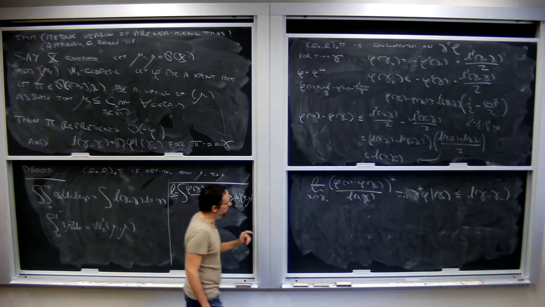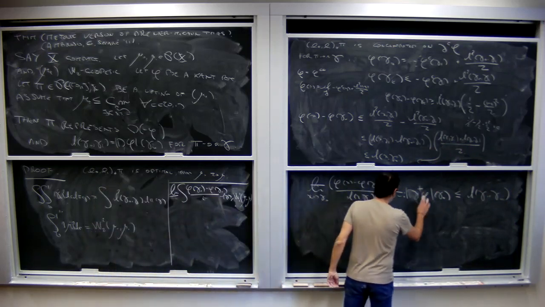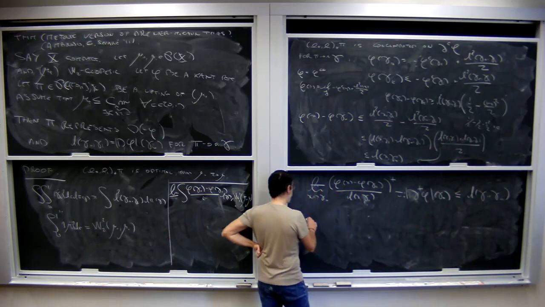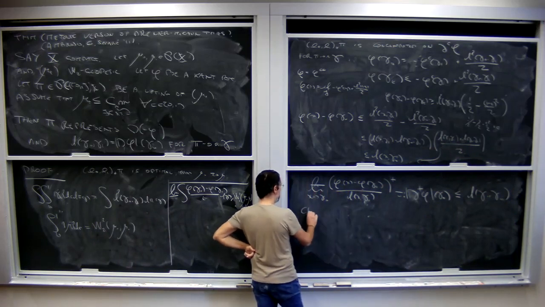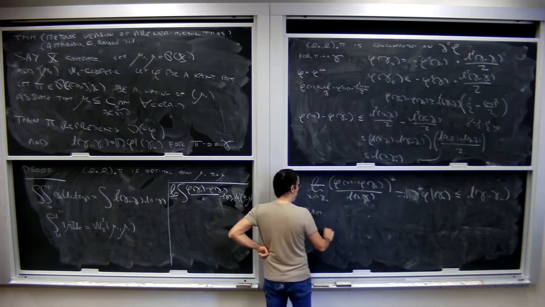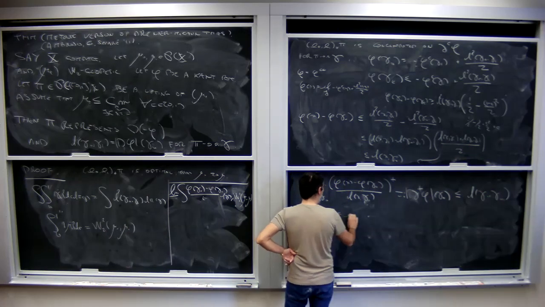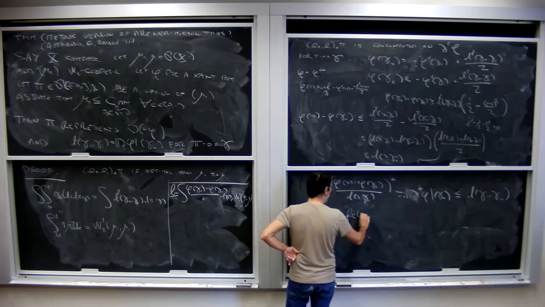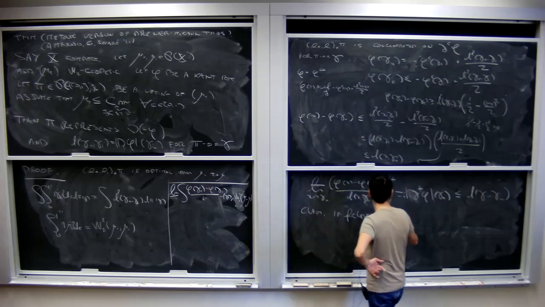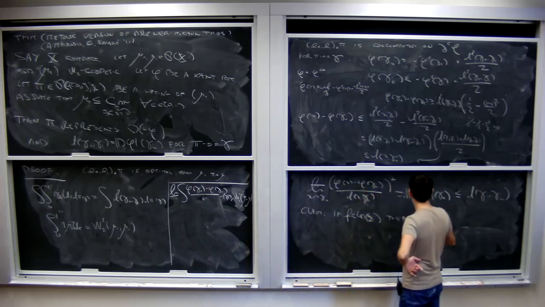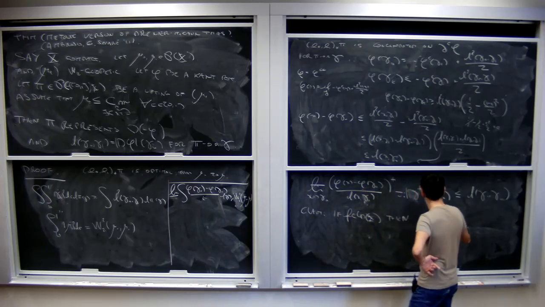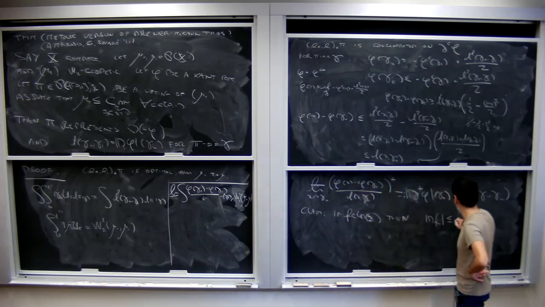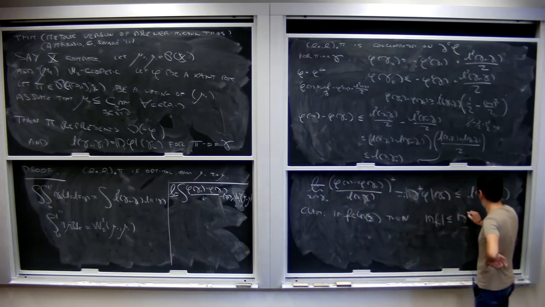Okay, now it's time for a remark. If f is Lipschitz, and we are on a compact space, then the minimal weak upper gradient of f is less or equal than this slope almost everywhere.